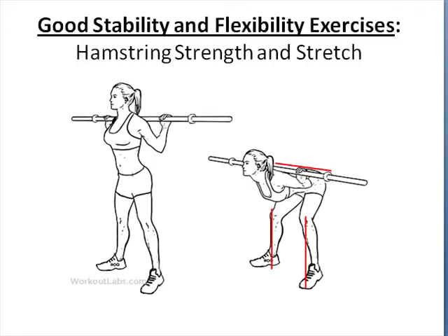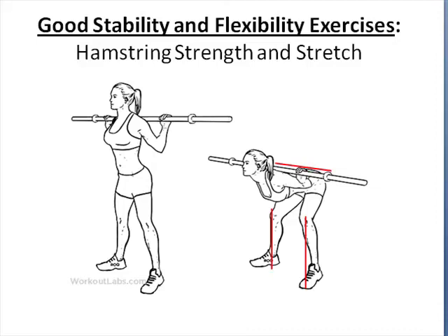But just to run you through it, you start in an upright position. You do not need to do it with a barbell or anything on your back. And the key here is to keep your knees slightly bent, your back straight while maintaining your spine angle, and you just simply bend at the hips and just lean forward as far as you comfortably can, feeling a good stretch in your hamstring and glute muscles. It's very important though that you keep your kneecaps over your feet and that they do not glide out in front of your toes, because this will place too much tension on your patellar tendon and the knee joint itself.